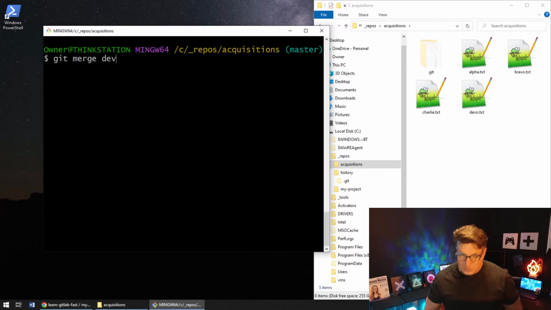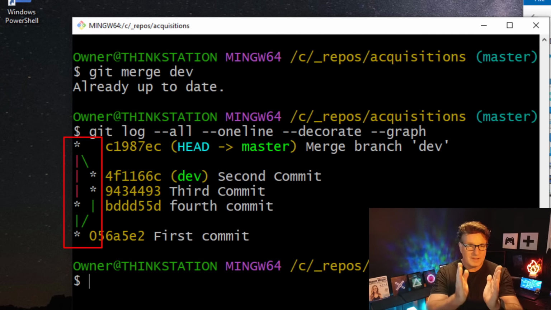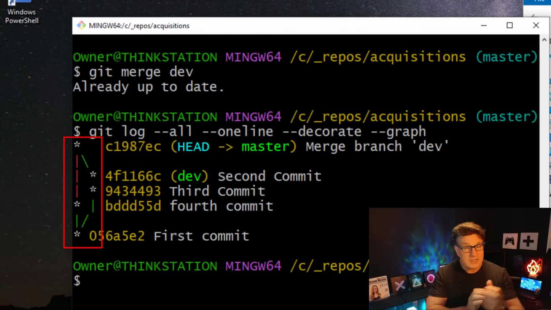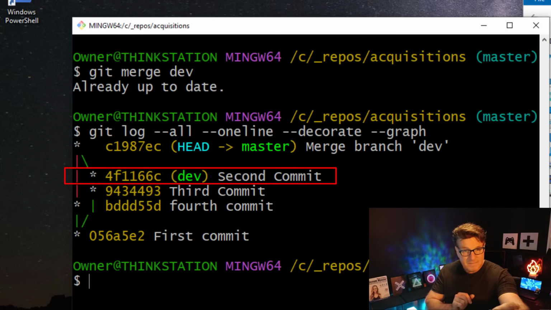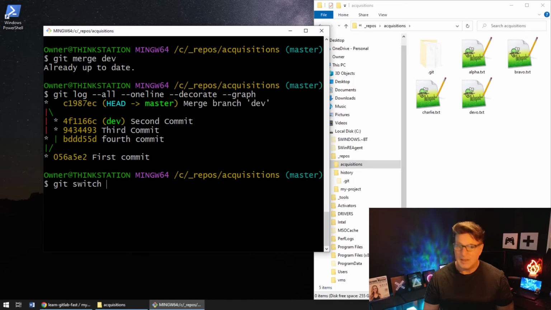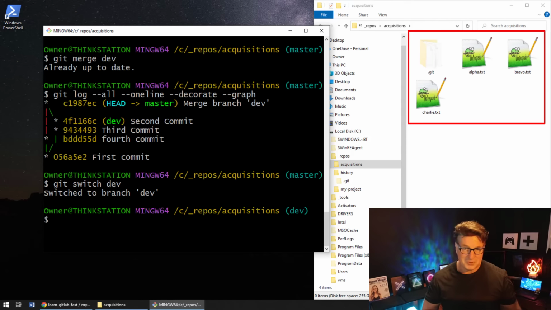If I do a git log a dog again, notice how we've got that merge point. So you can actually see how the files in dev have merged into that master branch. But at the same time, notice it says dev is still only pointing at that commit that has Charlie and Bravo. If I do git switch and move onto that dev branch, dev's not going to have Devo. Boom, Devo goes away. And that's because we merged dev into master. We never merged master into dev, right?